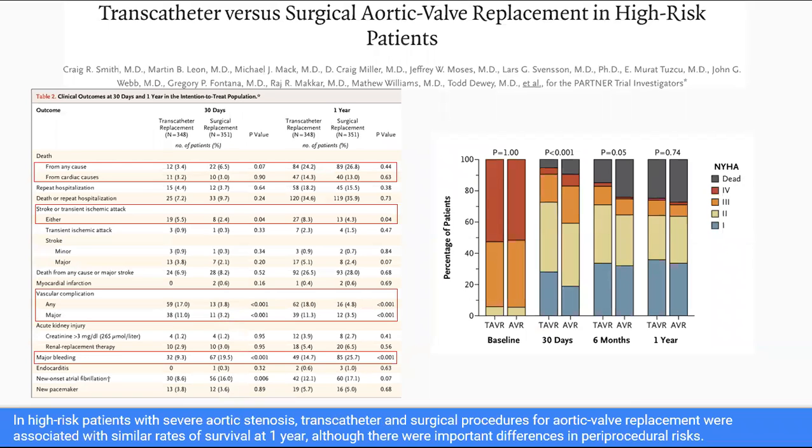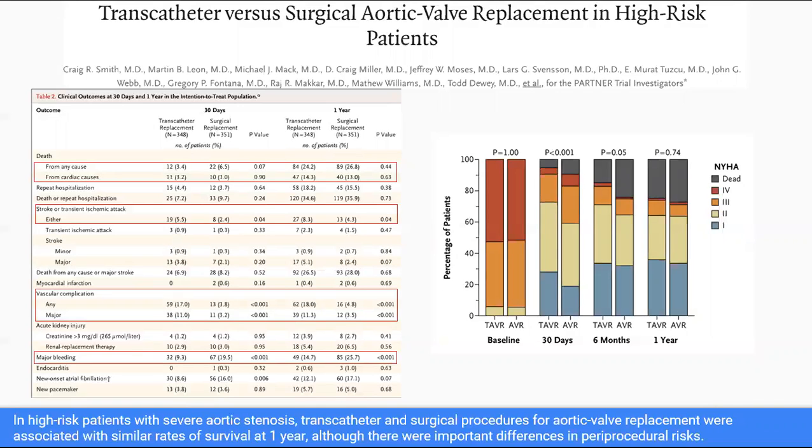And this was followed by the PARTNER 1A group, which compared transcatheter aortic valve replacement versus surgical aortic valve replacement in high-risk patients. This had about 699 patients. They were randomly assigned to TAVR versus SAVR. And their hypothesis was that TAVR is non-inferior to the surgical option. The key thing to note here is that more patients had improvement in their symptoms at 30 days compared to the surgical group. And over the course of 1 year, there was no significant difference between TAVR versus SAVR. This was most likely because they underwent a sternotomy, and in the next 30 days, they had a prolonged recovery period.